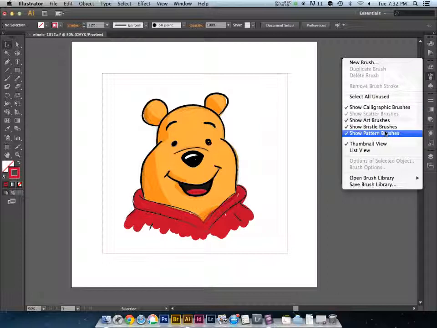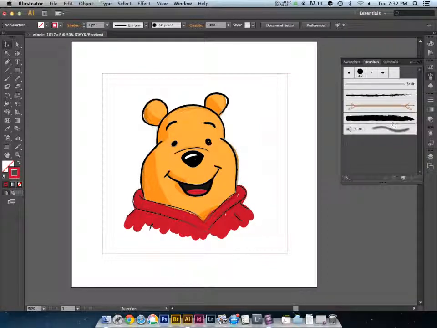So if you don't want your pattern brushes to show, you can deselect that option, and you notice that little dashed line disappeared here. Keep in mind that this can also get you into trouble, right? The reason I'm going over this is because Lesson 11 is going to cover some of this. If you're not careful, you can hide one of your brushes by using this feature, and you'll be like, wait a minute, where are my pattern brushes?